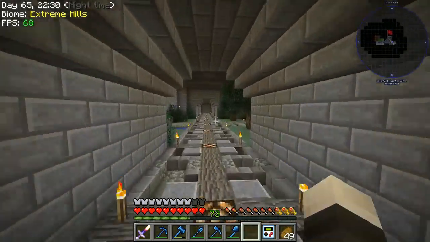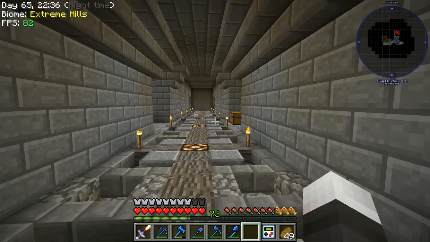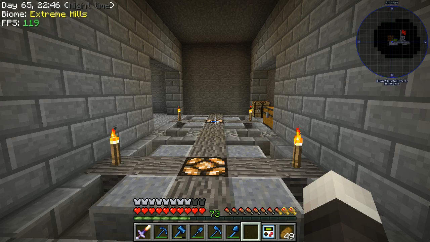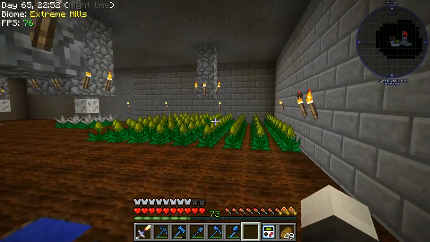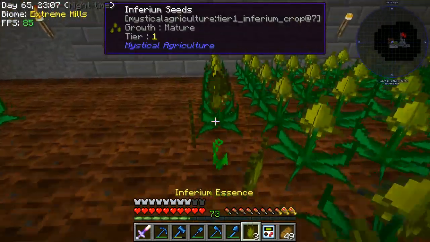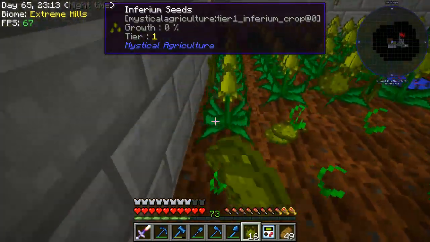But the biggest change that I would like to show you guys, just before we move on into the episode here, is essentially going to be what you can probably see up there on the top right of my screen, that little mini map. I made one of these, and we were having issues with Inferium, so I made a 9x9 patch of Inferium here. I figured that was probably the best way to go to farm some Inferium, and it works pretty amazingly. We actually have quite a lot of Inferium now.